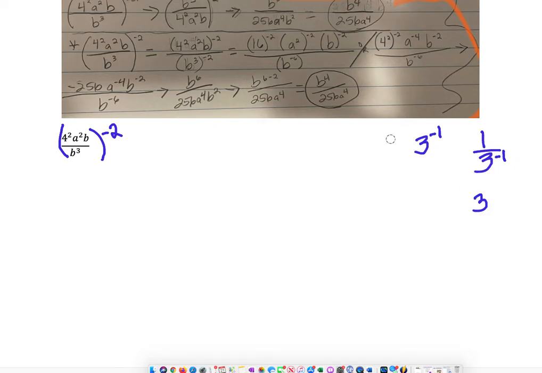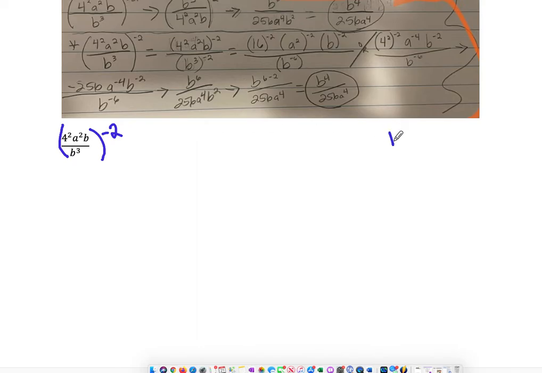So now let's take a look at the problem and how that works. And this was worked out several different ways, which was really cool. But I'm just going to work it out one way. First thing I always want to do is simplify anything I can before I go to this exponent. So kind of like that PEMDAS stuff that we're taught, inside the parentheses, simplify anything you can is what I like to do. So here, the only thing I have in common are b and b cubed.